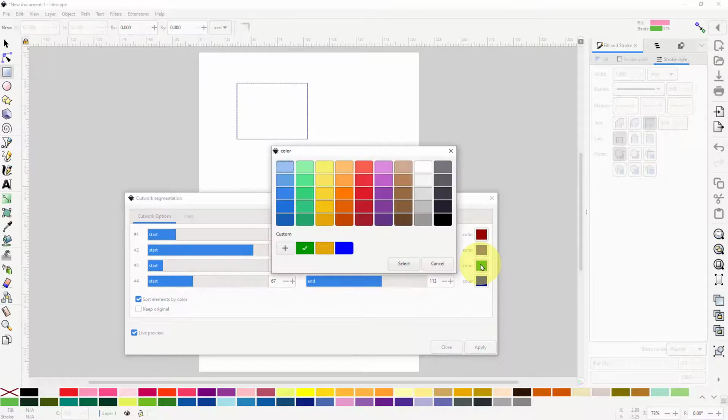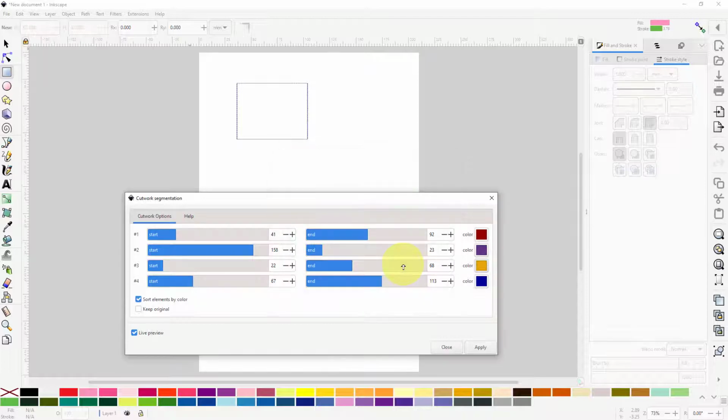So now if I go there, select. What it does is change the outline of a shape into four segments with a different color selected, and with these sliders you can set where it's going to start and where it's going to end.